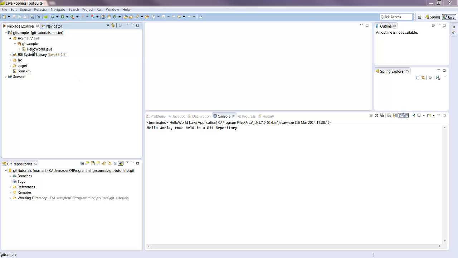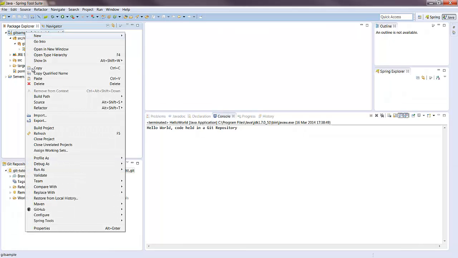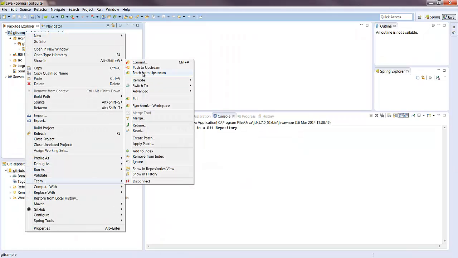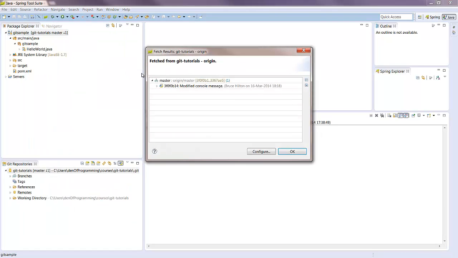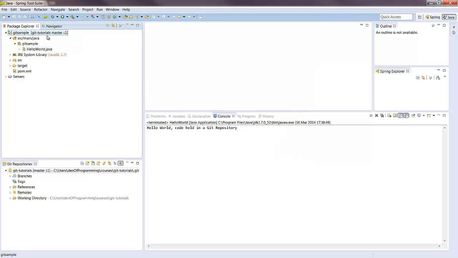All we need to do is go to the project, right click, head down to team and then fetch from upstream. And as you can see we now have a down arrow and a 1. That means basically there's been one commit and it's been downloaded into our local repository.